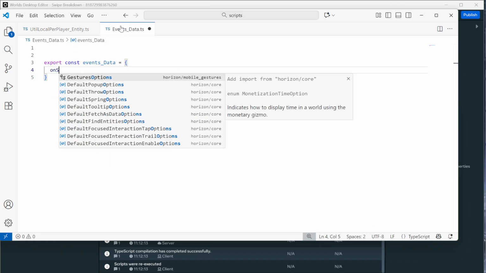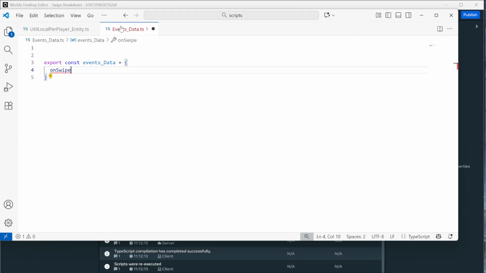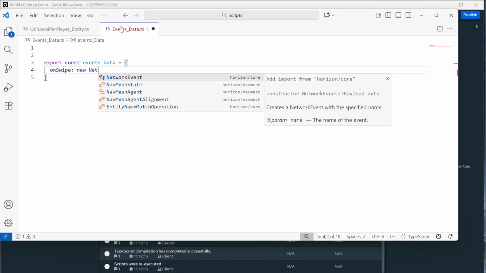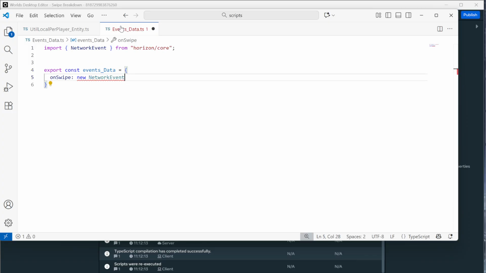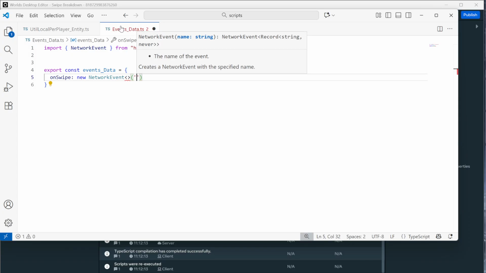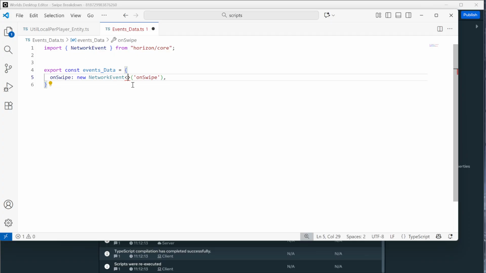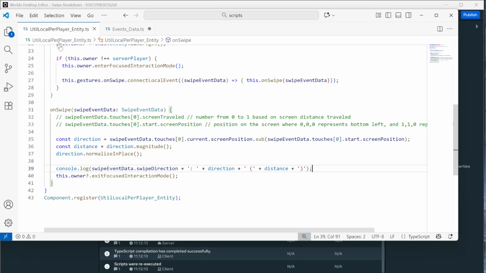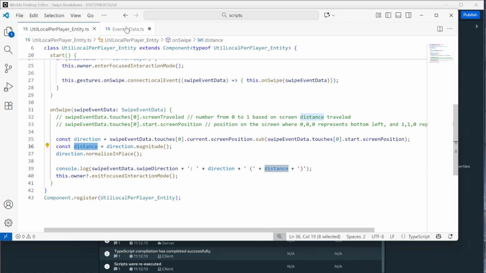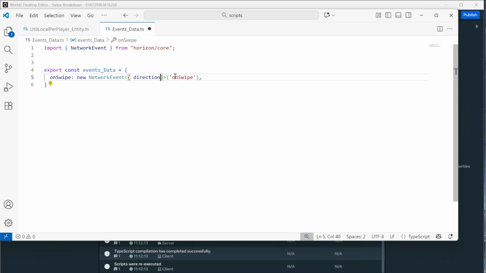So we're going to type onSwipe, then colon, and then you can say onSwipe is equal to a new NetworkedEvent. I don't do events very often, so this is kind of throwing me off. And then this is where we put the payload, and then parentheses, and then we put the name here, which is onSwipe, and then comma at the end. The payload needs to, at the very minimum, be curly braces, so an empty JSON object. Inside of this JSON object, we can now pass in the direction and the distance. So we'll type direction colon Vec3, comma distance colon number.